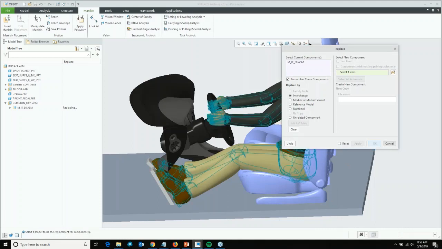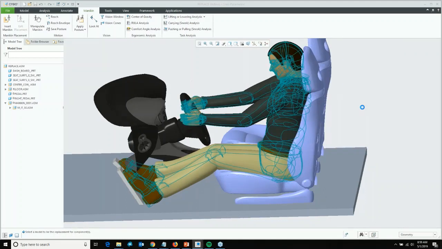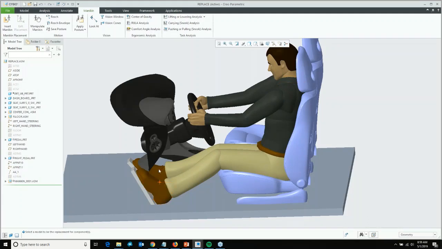And so that again shows you can very easily create a mannequin in a specific orientation with a specific posture, and then just go ahead and replace one for the other. And whenever you do that replace functionality, Creo is going to retain any snapshots for positions that you've created, and it's also going to retain the posture as well, right? So if I did the replace, the new mannequin that comes in will take the same posture as the old mannequin as well, right? And so again, that makes Creo much easier to use, and you can test out different population sets very quickly and very easily with it, right?